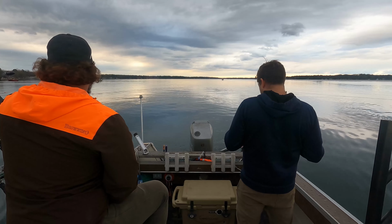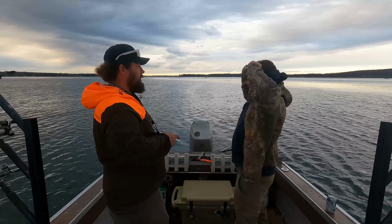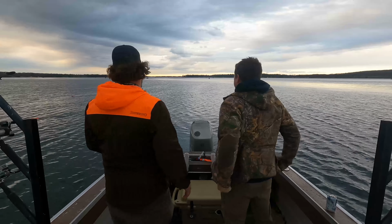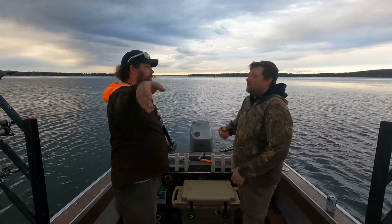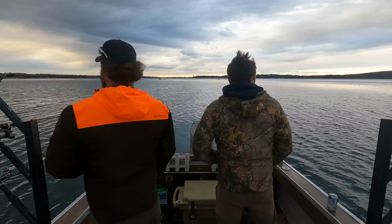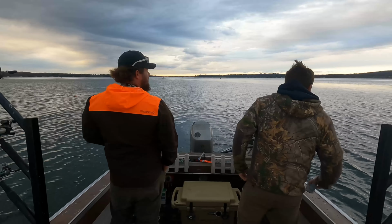Sturgeon up the river. End button. Uh-huh. Whichever direction you're pointed at that point in time, you just push the end button, no matter the wind or whatever, it'll keep you going that direction. So I'll point it at them towers right there and push the end button, and no matter what, I don't even have to look. Right, it's going to that tower. Yep. That's sweet. It just keeps its course. Mm-hmm. Once you get all your rods set up. Yep. Especially when you're fishing by yourself.